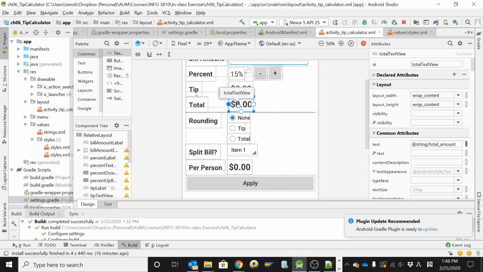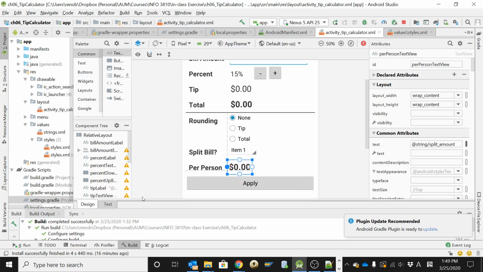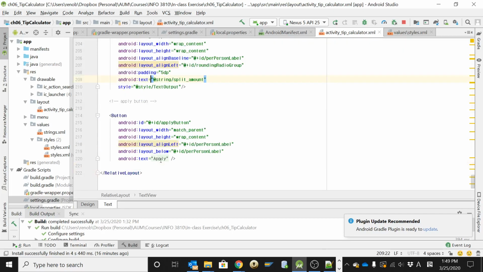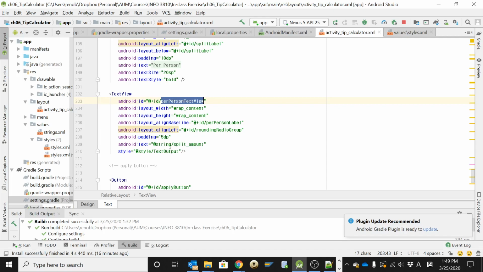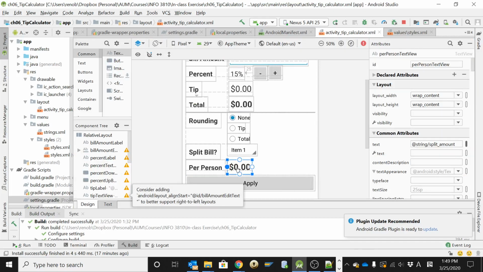All right, let me go back to activity interface. The style of total text view is still text output, but I'm going to choose a different, new style for per person text view. All right, I'm going to choose text view dot output. Right, let's see any difference.